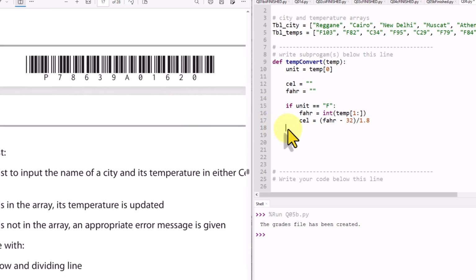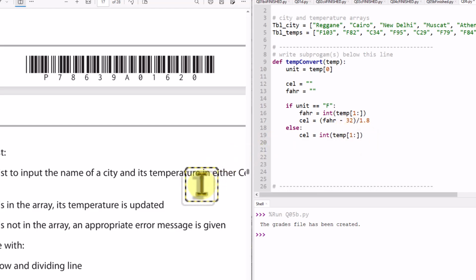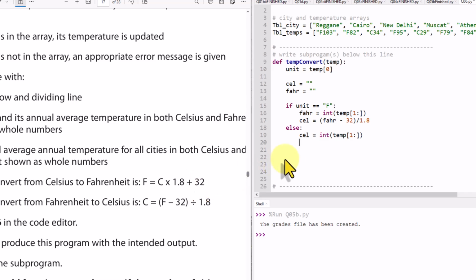Then elif, or else, we can just write else because we have got an overall F or C. So in that case our cell will be, cell is equal to int of temp, whatever that is, sliced from 1 up to the end. So that will be done. Then Fahrenheit, we will have to calculate our Fahrenheit.